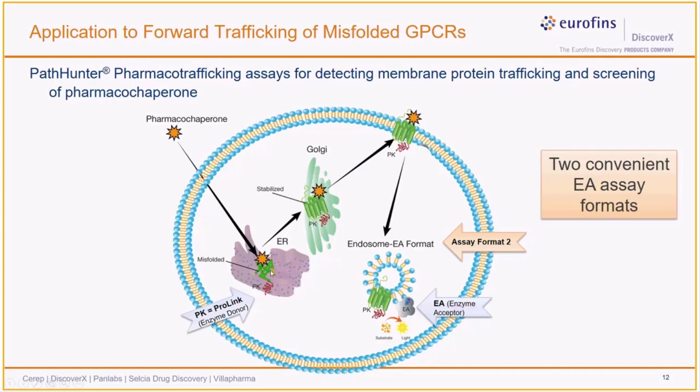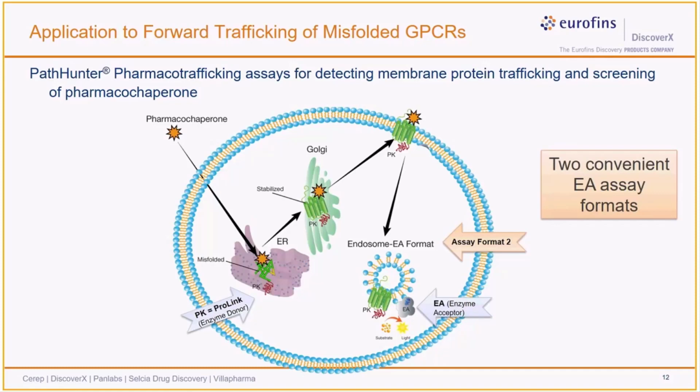It has the ProLink also associated with the GPCR, but the large enzyme acceptor is now bound to the endosome. So after the addition of the pharmacochaperone, it binds to the mutated protein and subsequently goes all the way up to the membrane, as you've seen before, but then it subsequently gets internalized. And this is a natural recurring or recycling process for membrane proteins in general. And they recycle and then sometimes they come back to the membrane. So the reaction in this case is occurring at the endosome, so you can see, did it properly get internalized in this case?